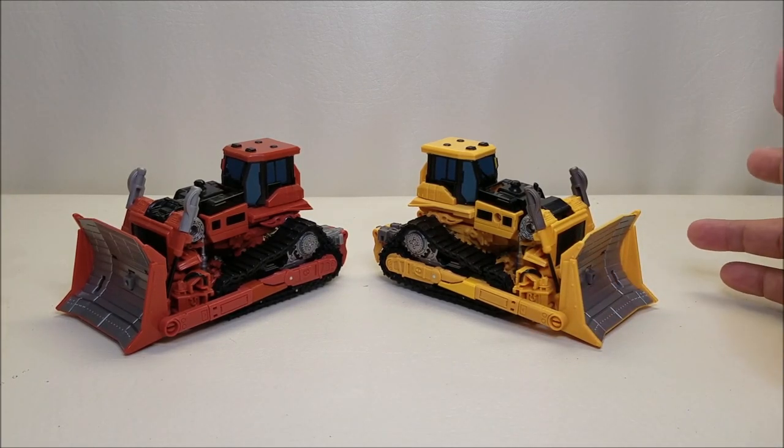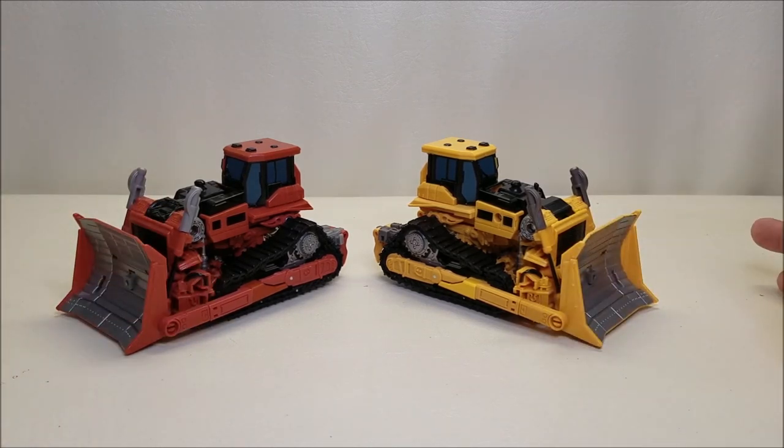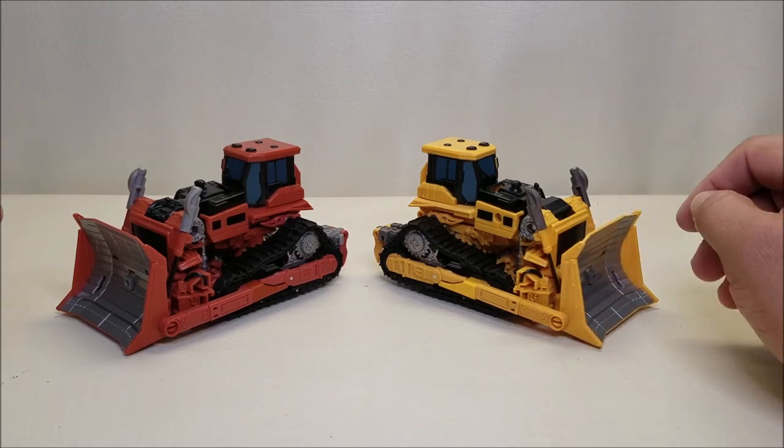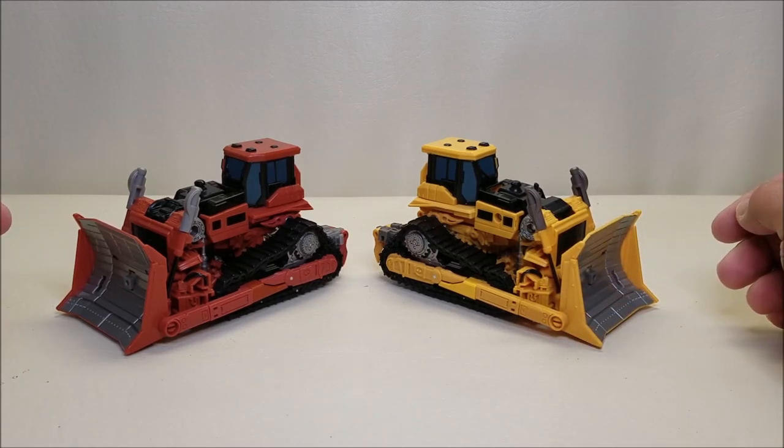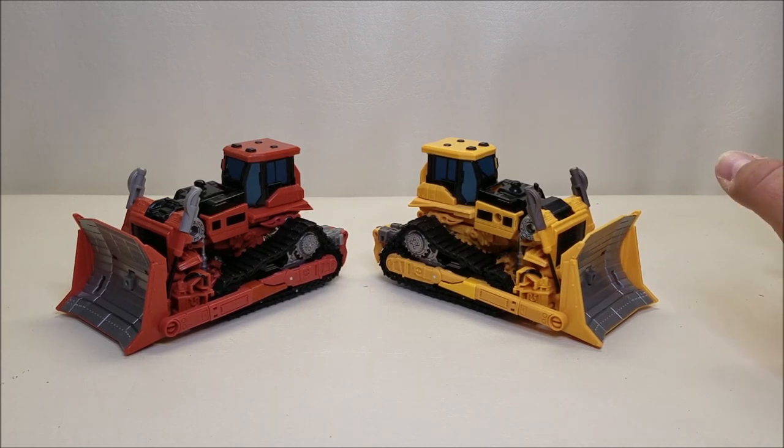The Constructicons, some of them I like. Quite frankly, this is one of my least favorite of all of the movie Constructicons. I'm not a real big fan of this specific design here. I do like the Bulldozer, but the robot's kind of wacky. I do, however, love the Devastator design. I absolutely adore the Revenge of the Fallen Devastator. So, of course, I had to get all of these because I wanted to build Devastator.